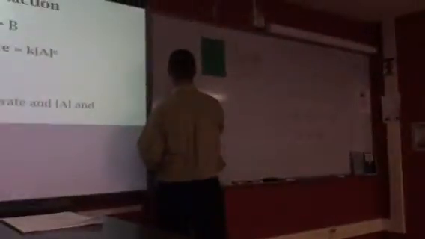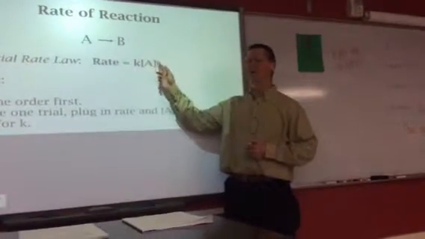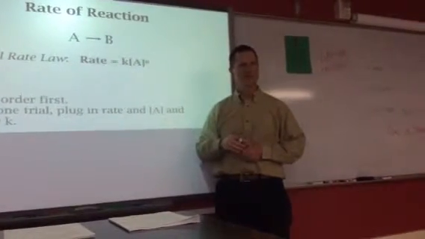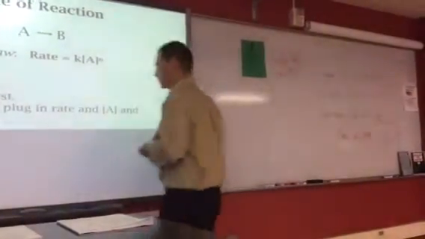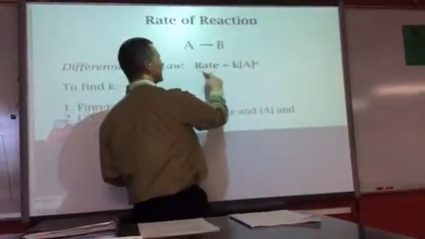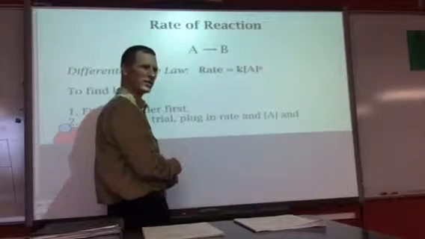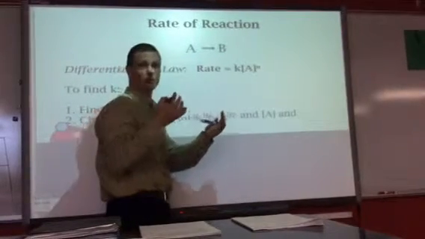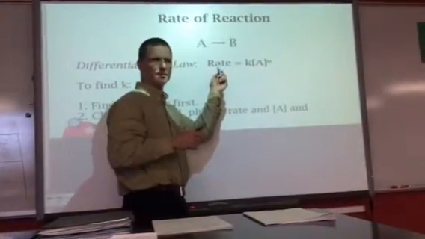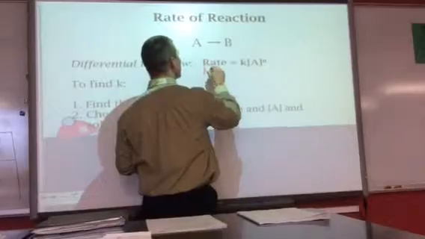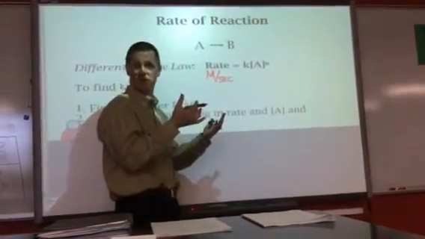All right, so let's talk about the units on k. Can you see how if the order changes, the unit on k might change? It would. Let's take a look at this. First of all, what would be the unit on rate? How do we measure the rate of a reaction? Rate is always something happening over time. What is changing when we look at the rate of a reaction? Concentration, that's right. So the unit for rate is molarity per second. Would you buy that? How fast is the concentration changing?